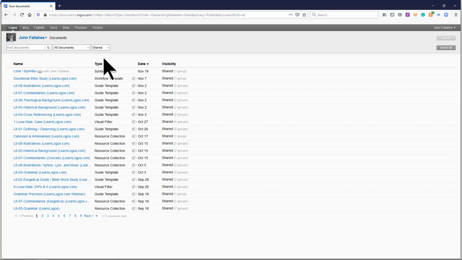Now in the Shared status screen, you'll notice a chain link icon. This is to inform you that you've changed a document you've shared with others locally, but you have not updated that change to the shared users. And so you'll see a broken chain link. When you click this link, it will update the users with the most recent update from your local document. Let's go ahead and float our mouse over the chain link icon. The pop-up informs you of your current version versus the version that others have. Next, I'm going to click the broken chain link icon to update the shared document to all the users.